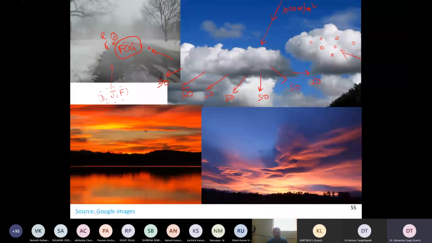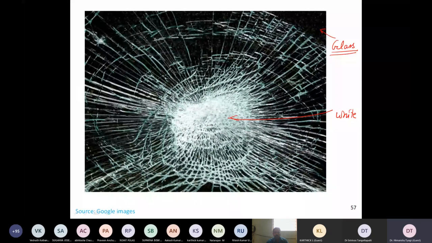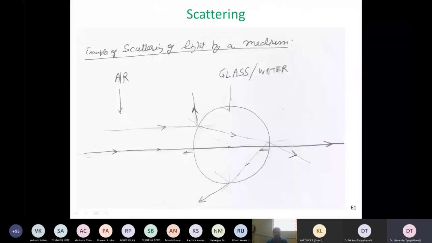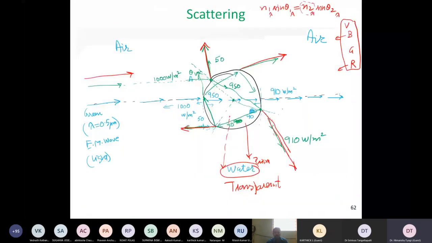So this is the interesting phenomenon of scattering, which gives the white color to the cloud over there, just as it has given the white color to this transparent glass over there. It can be explained with this very simple phenomenon of tracing the ray optics in this particular direction. And remember, this is just for one droplet. The same phenomenon may take place for 500,000 or millions of suspended droplets in the cloud.